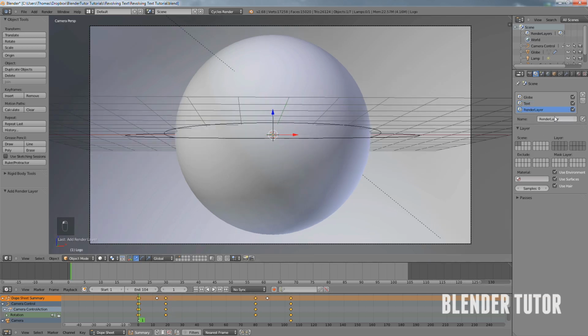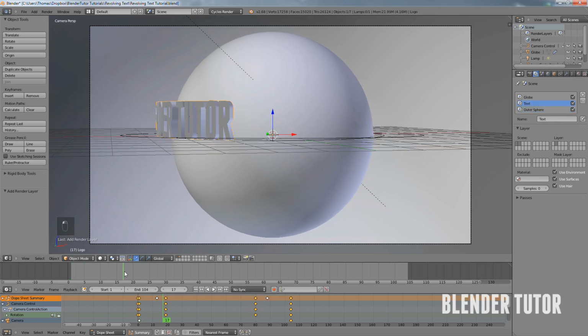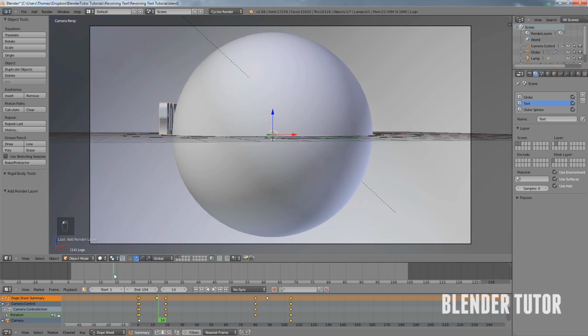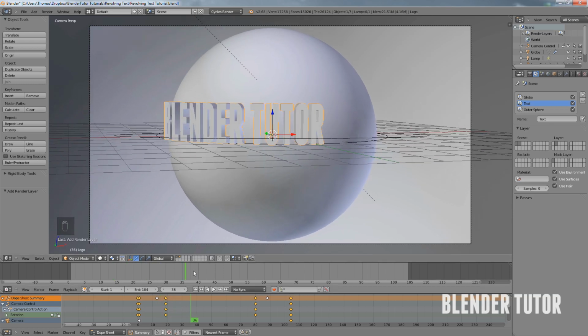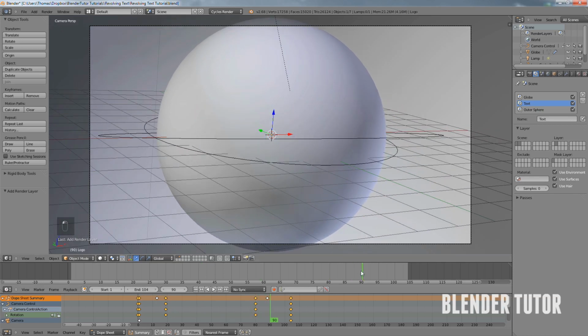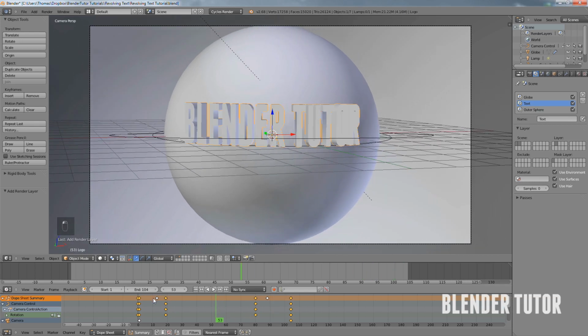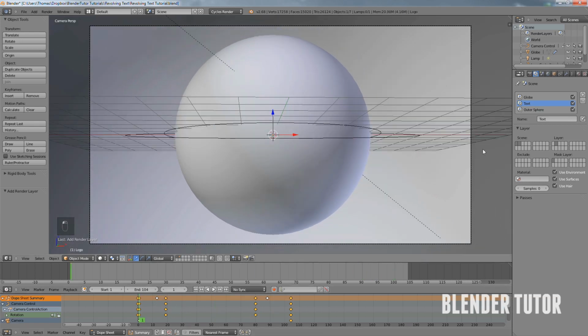Okay. And then we're going to add one more. We're going to call it outer sphere. And one more thing. For the text layer, we're going to want to also apply a mask layer, and we want the first layer to be our mask layer, because it's basically, as it's coming out right here, I want the globe to be cutting it off when it's in front of it, and then as it warps around, it won't cut it anymore, but then as it disappears again behind it, it'll be kind of cutting it out. And you'll see what I mean once we get into compositing.